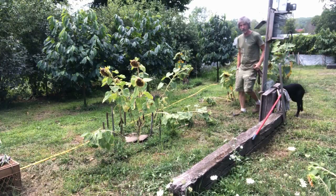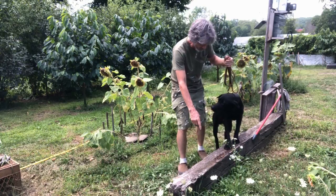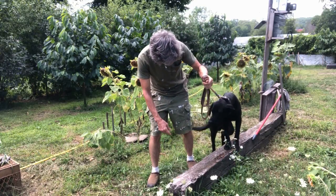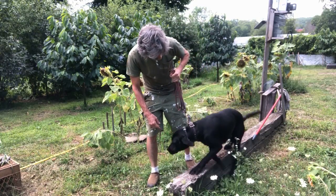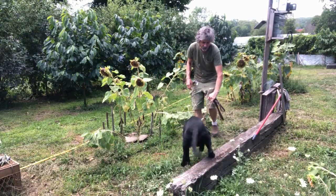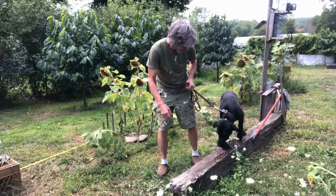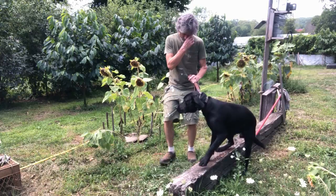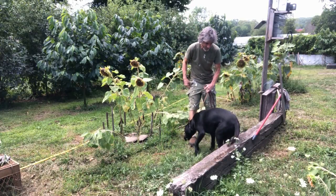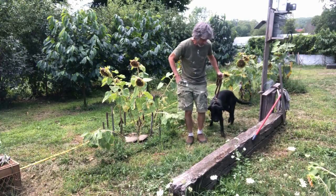Now, he'll be better on a leash tomorrow and then the next day. But I had to get him to go up on this. He didn't want to go. Come on. Up. No, you got it. Put your legs up. Let's bring him back and see if we'll do it again. Come on, Gus. Come on, buddy. Here. Gus, up.